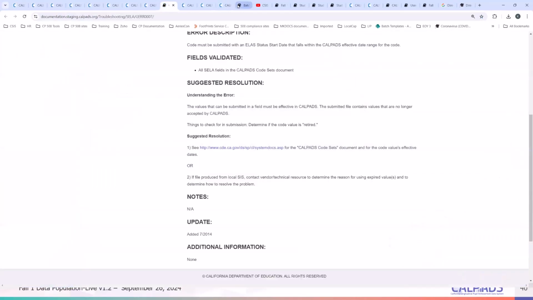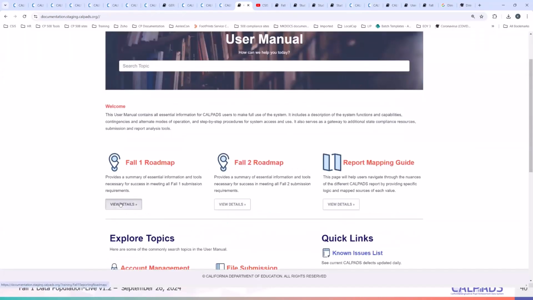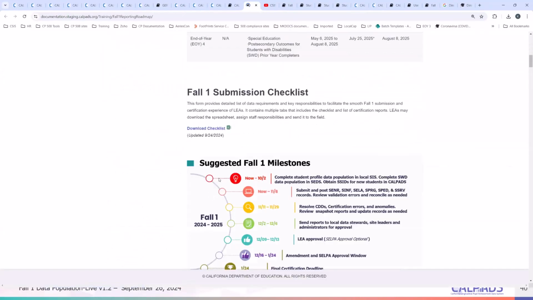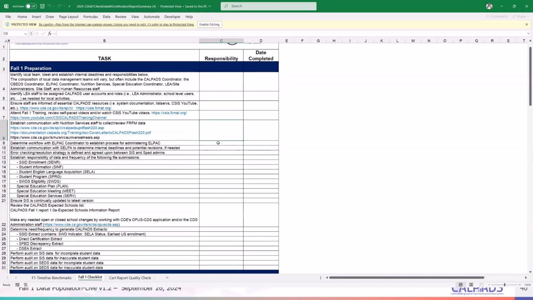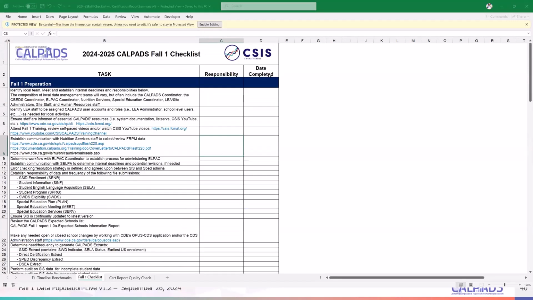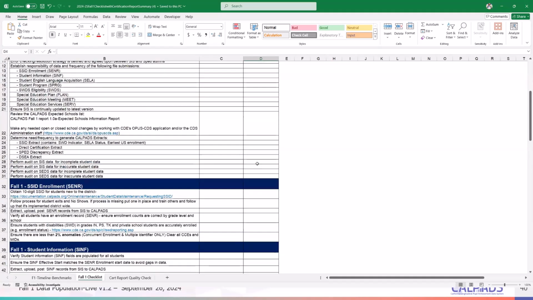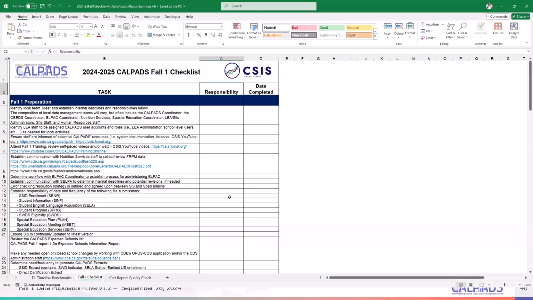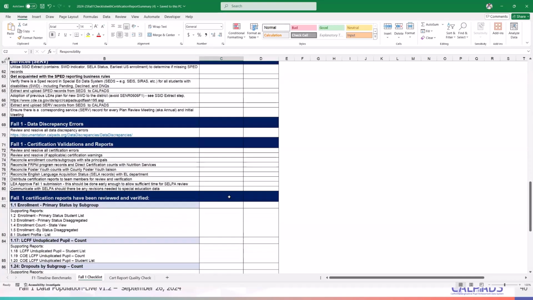So again, I think I hinted on the submission checklist. So we have our submission checklist here. This one is a way for you to be able to coordinate the data collection with other departments, right? So you could send them this file, have them then indicate the different departments who are responsible for each file type. And then you could also identify when the submission was complete, okay? So in a way, this is a way for you to be able to manage the submission of the data, manage timelines and expectations for your coworkers, right?